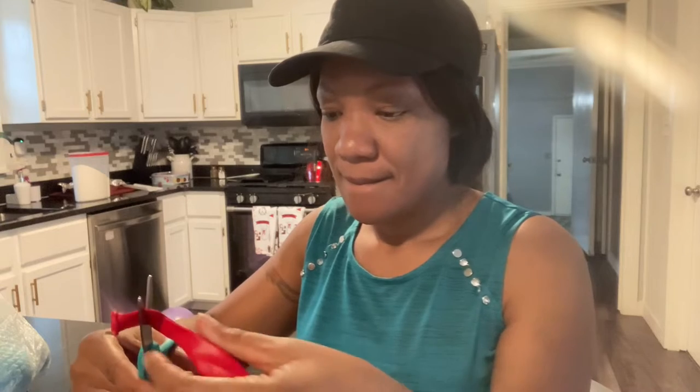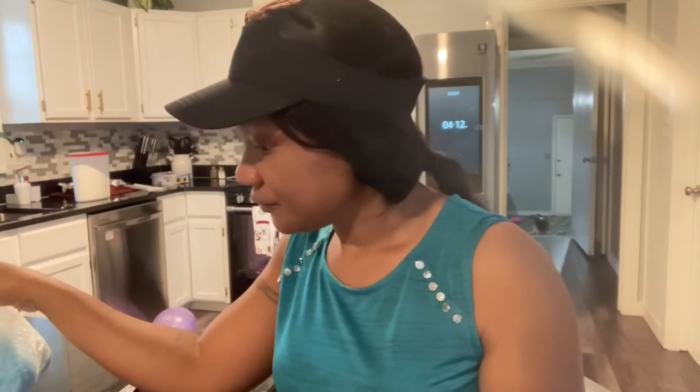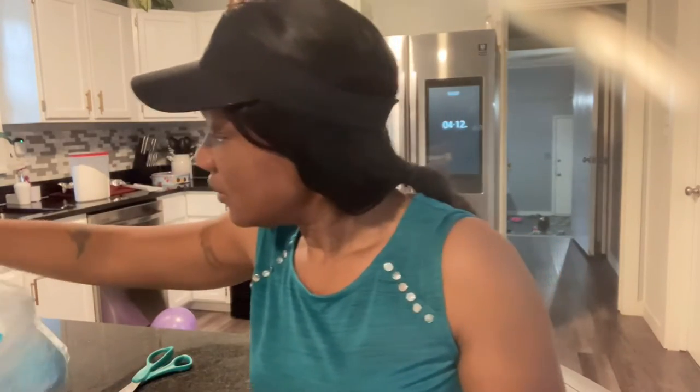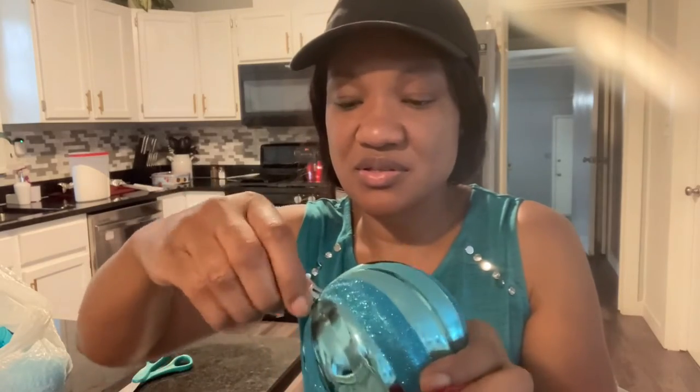First, the balloon. Cut the top. See? And this is a little ball. Let's try a bigger one. Let's try this one. So I'm going to take off this.